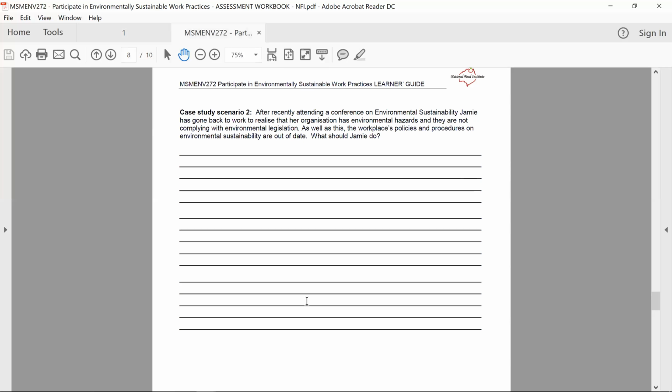Again, what do you need to do if you update anything? You need to communicate it to your staff. However, that would be your last protocol because you need to go through the policies and procedures. You need to know what's out of date, what legislation you've got, what's currently going on. You need to have meetings with senior management. People need to write these up. So it's the last protocol. So I would list a couple of steps here.